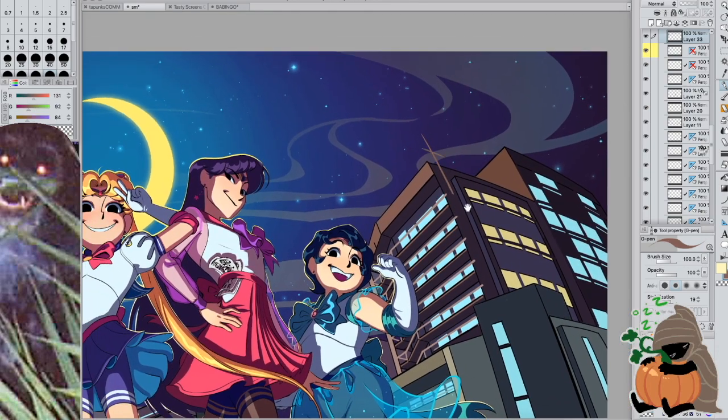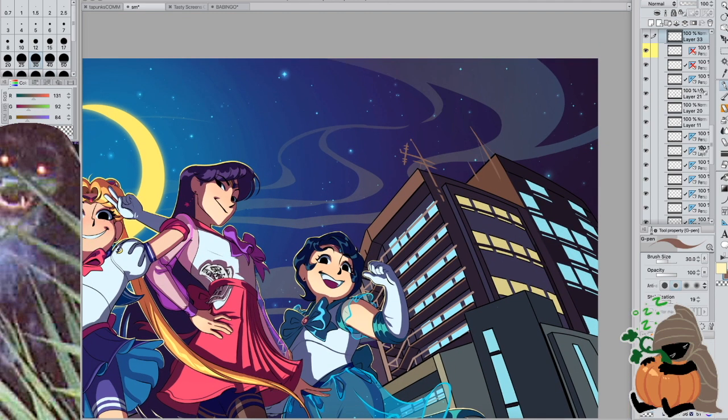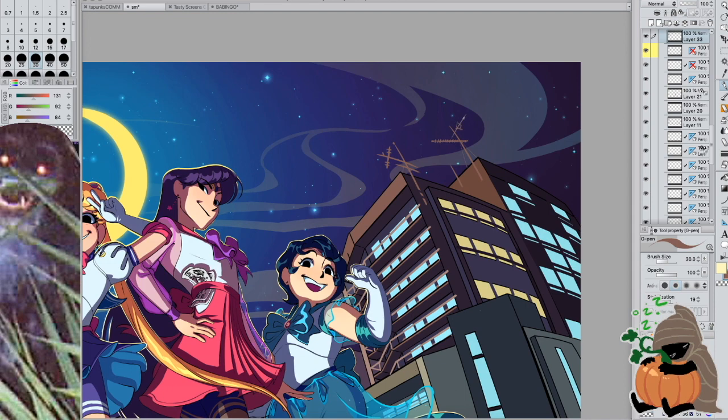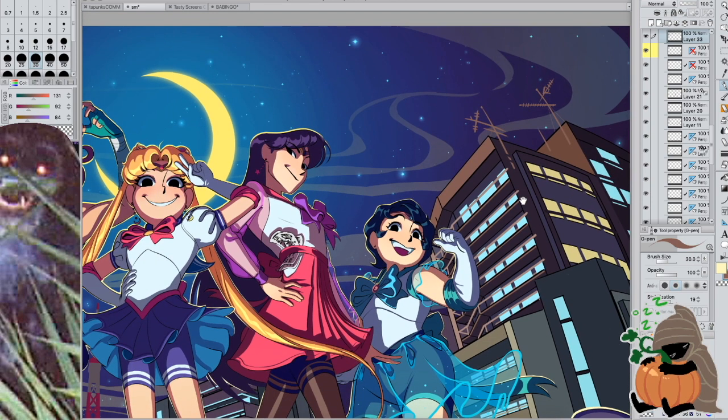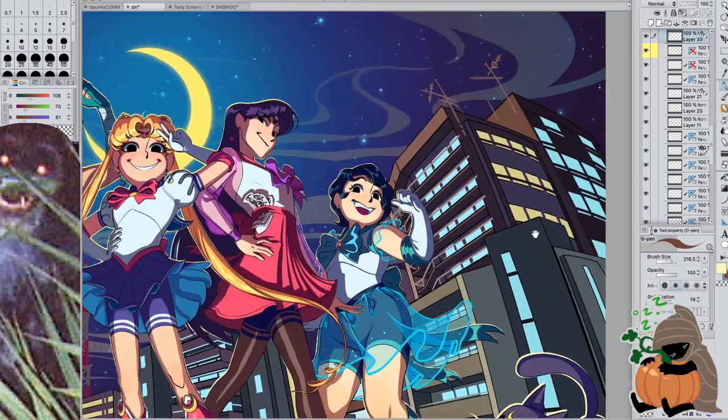Okay, now we're starting to get into the last little bit because I'm drawing all these little aerials and stuff. I didn't want to leave the buildings without any of that kind of thing, and they're going to look a little bit simpler because, again, they're too small to really be doing lines for, so I just didn't. I'm also making them a little bit lighter just because it's easier to see them against the sky, since that's quite dark and purplish out to the sides.